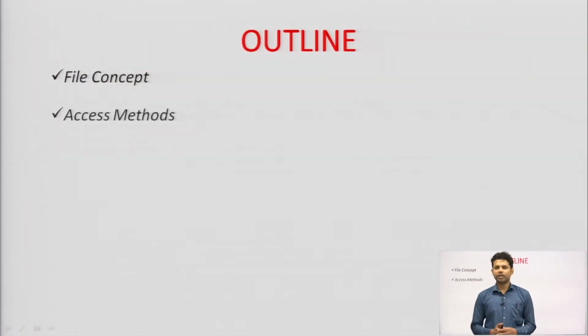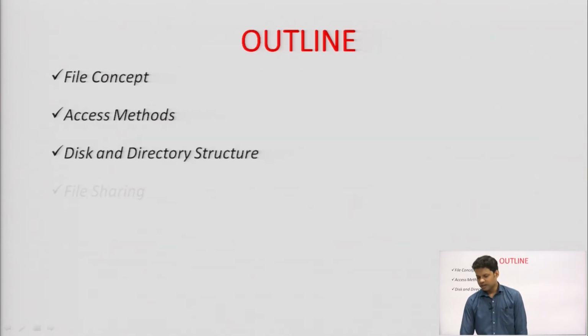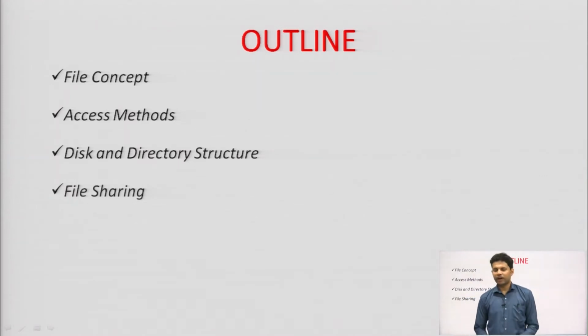The lecture will go in this manner: first we will see the concept of a file, what a file is, and then we will see the access methods used for file systems. Then we will see the disk and directory structure, and then file sharing, how a file is shared, whether you are using a Windows operating system or a Unix operating system, how you can share your files among different users or different PCs.